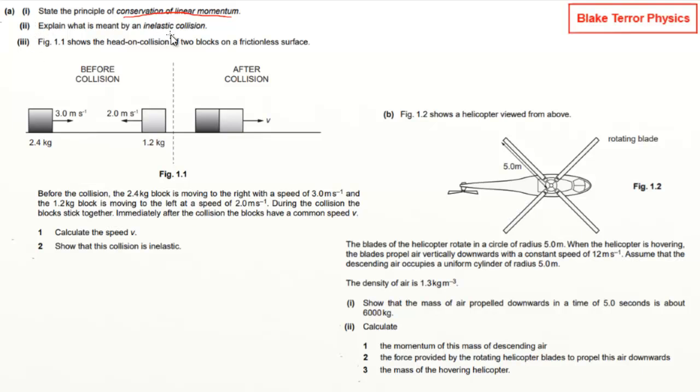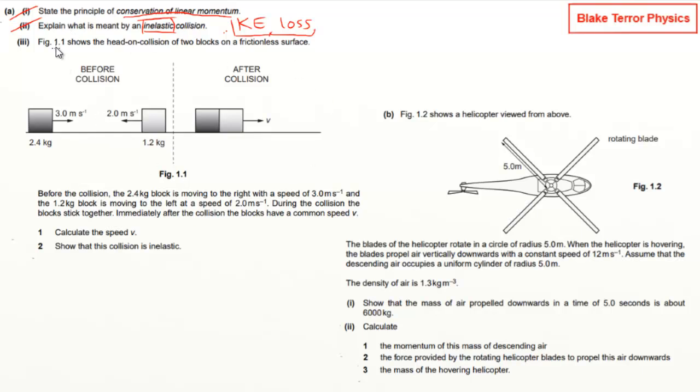Then we need to explain what is meant by inelastic collision. So inelastic collisions are where we get some kinetic energy loss in the collision. This is unlike the elastic collisions where we don't have a kinetic energy loss. So remember, in collisions, momentum is always conserved, but kinetic energy might not be. Sometimes we lose some of that kinetic energy to things like sound and heat and deformation of materials and things like that. So yes, we need to make that distinction. Right, so that's dealt with those.